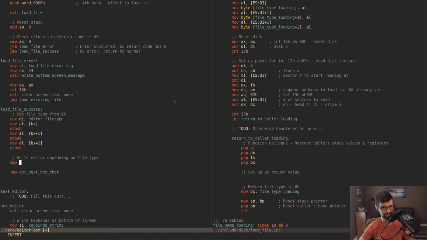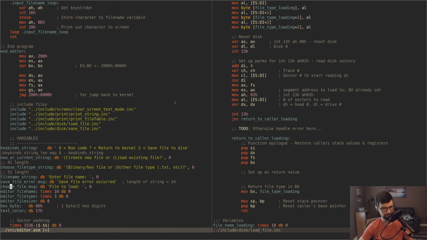So bx at this point also has the file type, right? Yeah. So maybe we can do this. We'll compare. Let's do something like we did in the kernel where we had actual strings for each. I'll just put it here. This will be extension bin, bin.